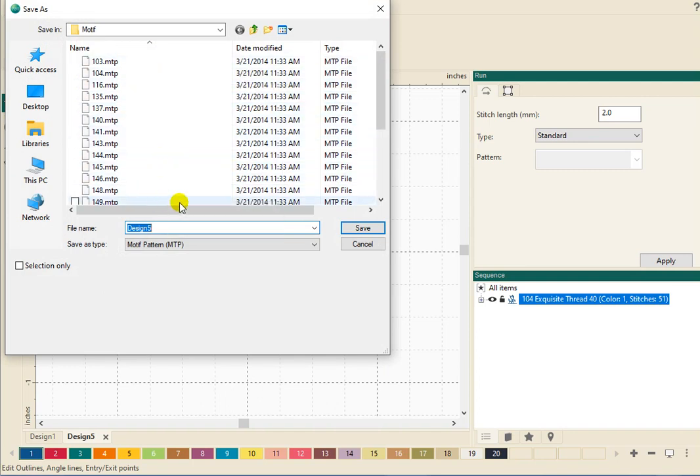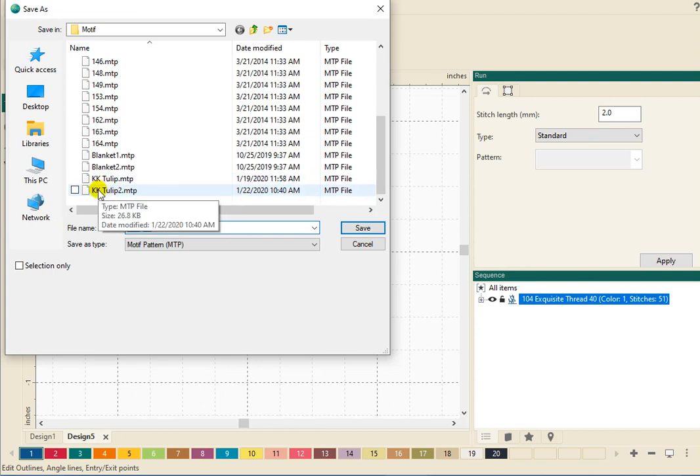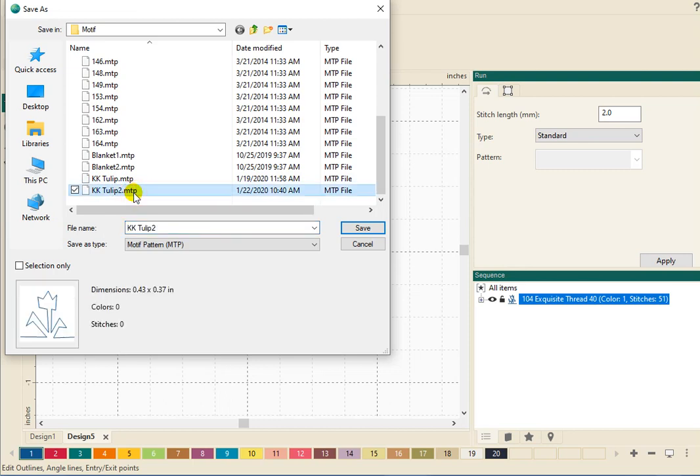Those numbers are the ones that came with ProStitcher Designer that we looked at in the drop-down menu, and here down at the bottom are the designs that I've designated as mine with my initials, and we're going to click on that one, and you'll see that the file type is a motif pattern.